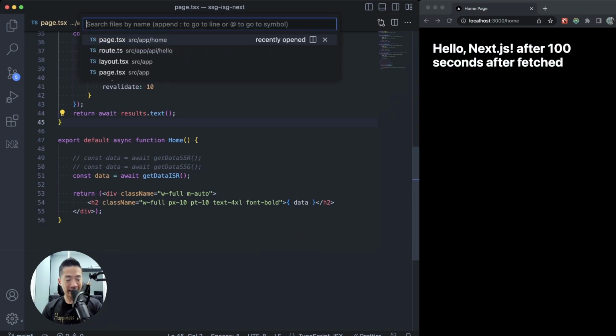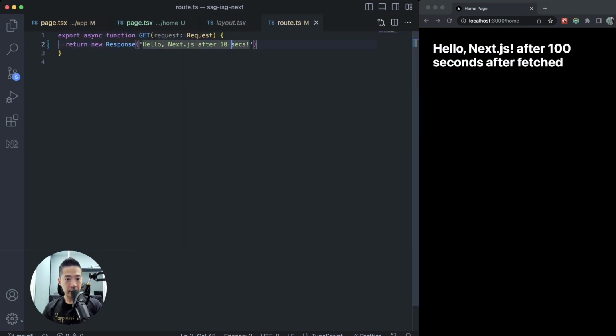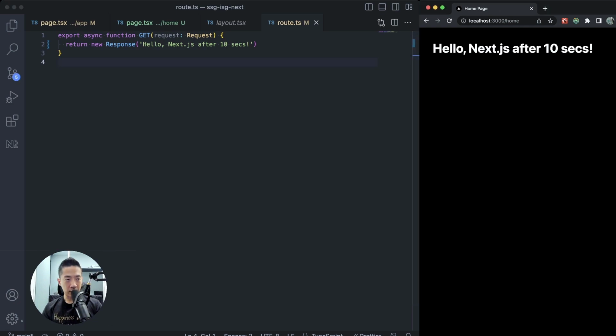So if we go back to the API here, that seems like a typo. Right now it looks like the app has updated. But if we change it to say 200 seconds and save, notice I refresh 3 times, but it still says 100 seconds, but wait a while. After refreshing around 5 times, so that's around 10 seconds, it changed from 100 seconds to 200 seconds.